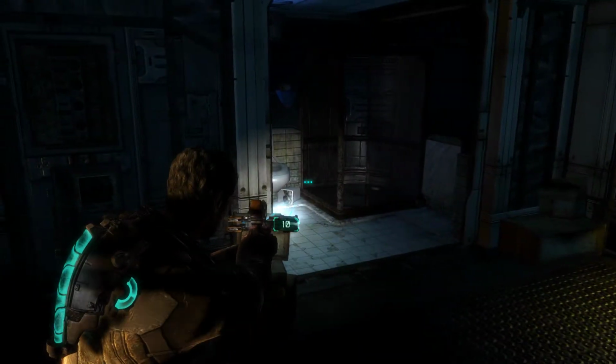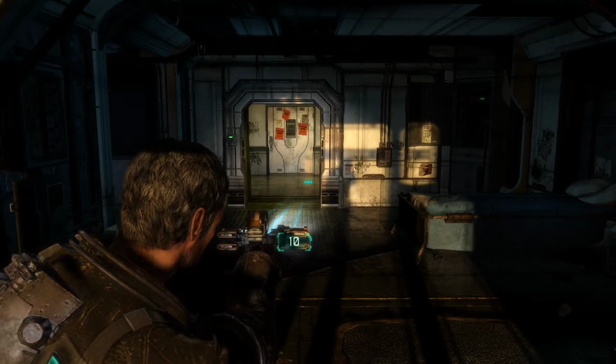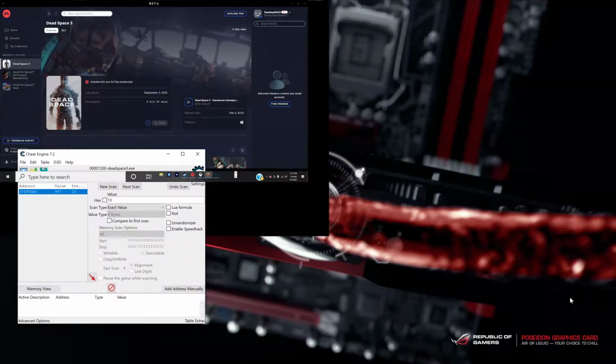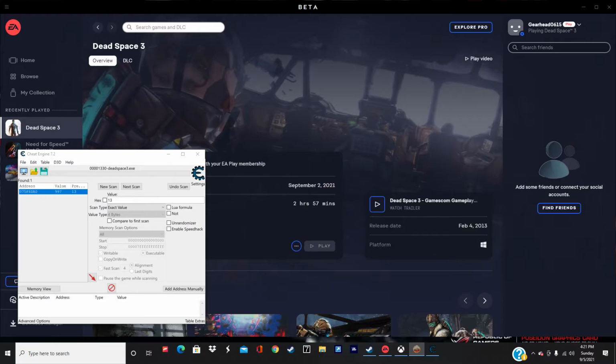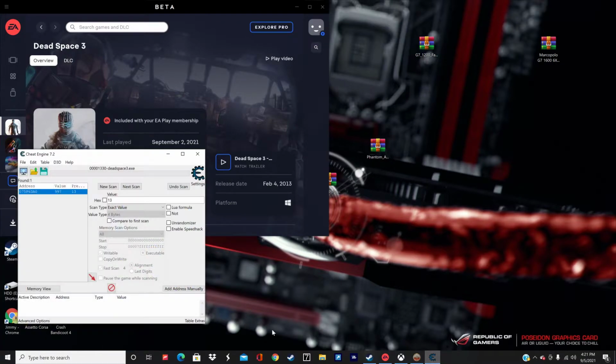So also, this other gun, we're going to do the same thing to that gun as well. So we're going to put 10 rounds. It's a little neat trick. We're going to put 10 now and hit new scan, since there's a new scan in it.